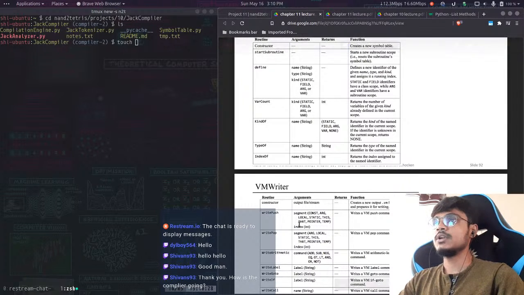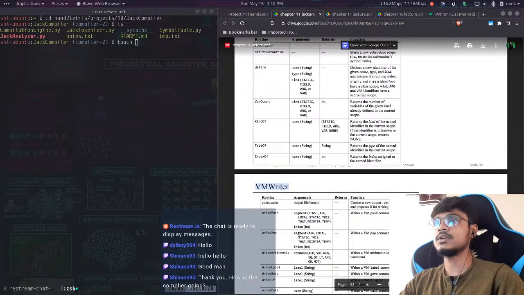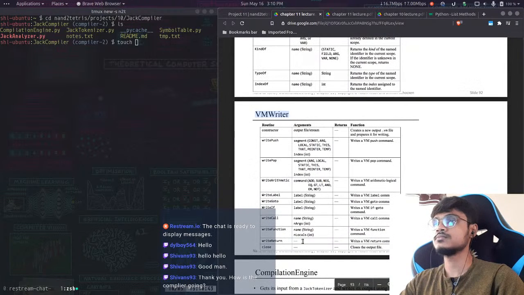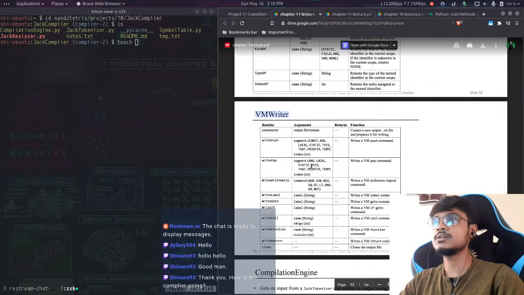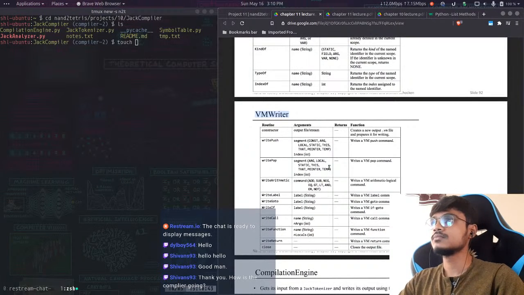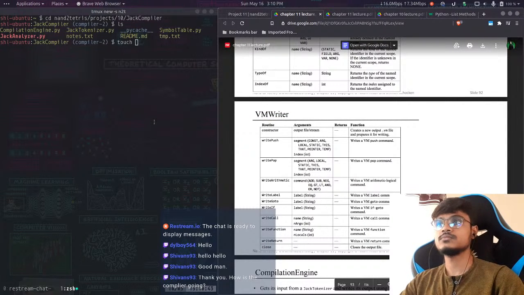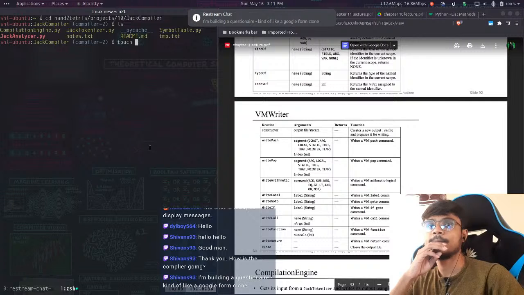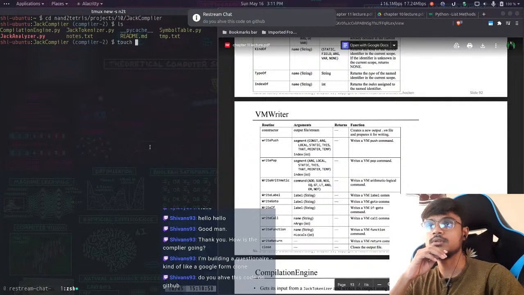Then it will be done mostly, but this final part is the hardest one because I have to write the code to convert the XML output into the real VM code. Google form. Great.